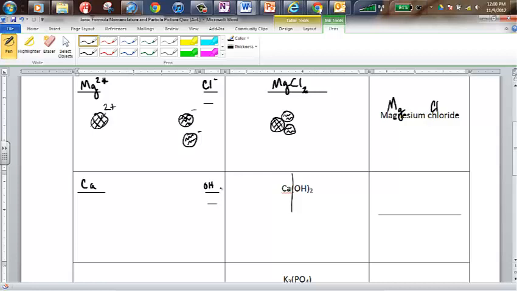Okay, now what I'm going to do is make a symbol for my calcium. Who cares if it's the same thing as my magnesium? In this circumstance, it just doesn't matter. And now I've got to figure out, what is OH? Look at your periodic table. Is that one element, or what is that? Is it one element? Okay, I'm hearing a lot of things. It's actually two elements. It's an oxygen atom, and I'm just going to write an O, and then a hydrogen atom together. Can you see what I drew there? I drew an O and then an H.